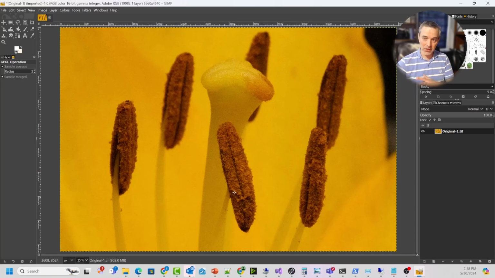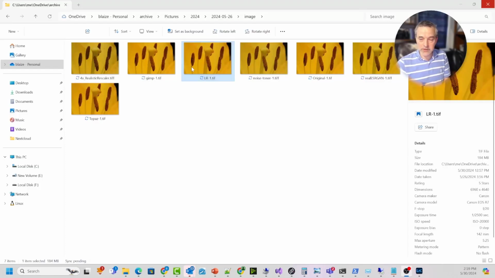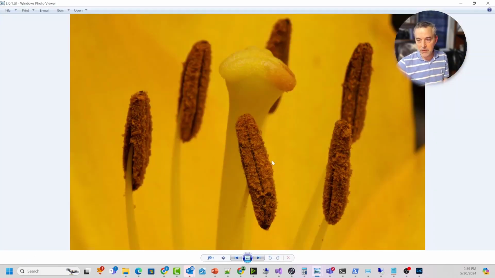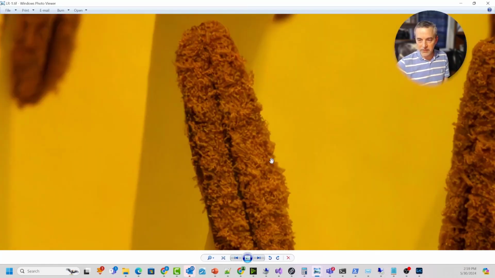So let's look at some of the other approaches using AI versus something like just using an algorithmic approach, what's built into Gimp. So let's take a look at Lightroom and Topaz as a point of reference. Now, I'm not going to show you how to use those. Those are pretty straightforward and you can probably figure out how to use them. I'll show you how to use some of these other open source models in a minute. But as a point of reference, I'm going to show you Lightroom and Topaz because I think these are kind of the benchmark for what you can expect from noise removal software.